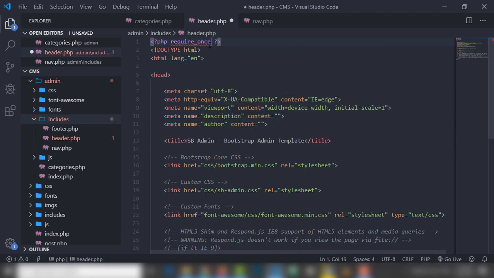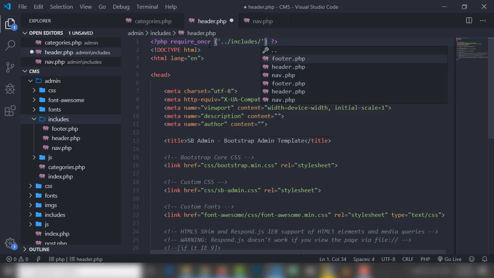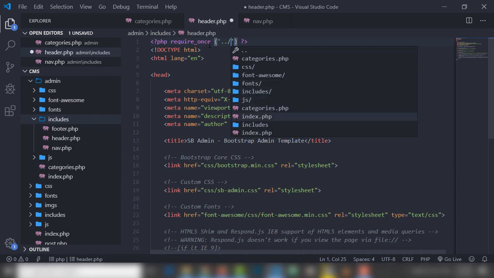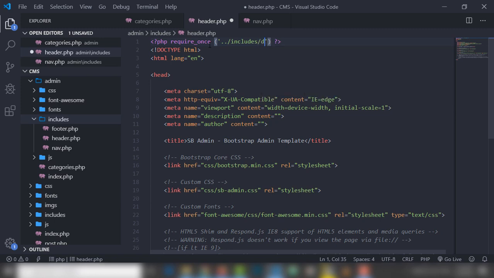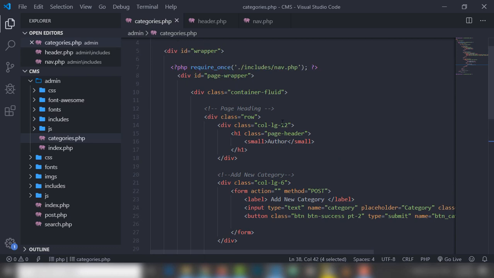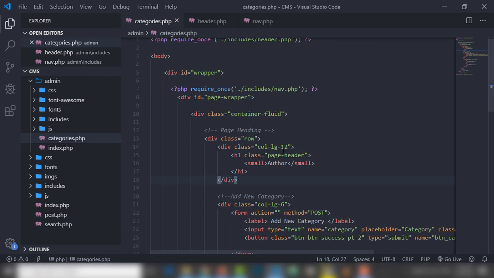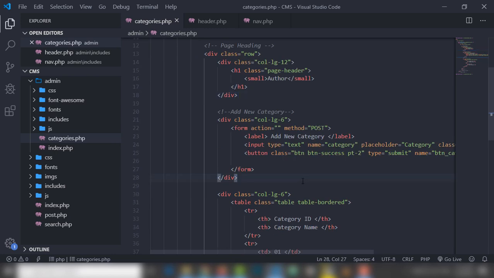Inside that you just need to use require_once, dot dot back and go to the include folder and find the db. I think this is not include. Two times back, and where is this one, db.php, two times back, and this. Okay, I have entered the same names, but don't worry, I will check that. I'll check that inside our category.php, and I'm going to use this one where I check that. Okay, I used it here.